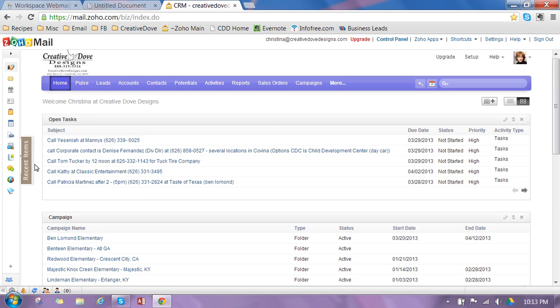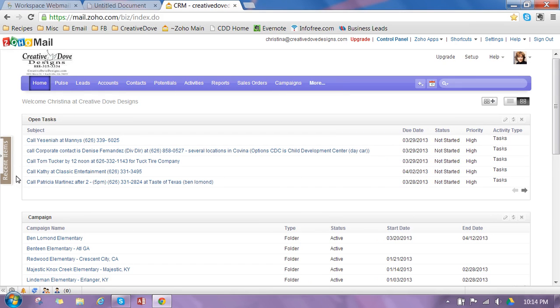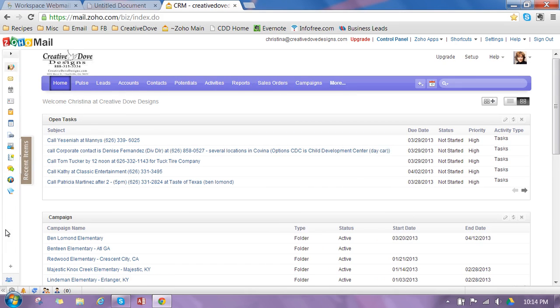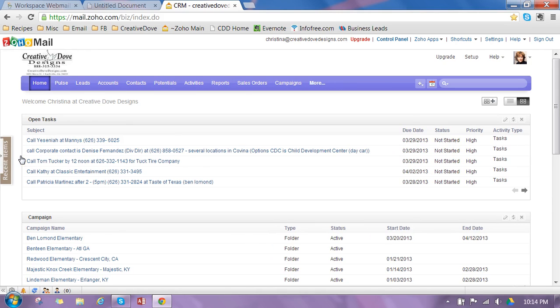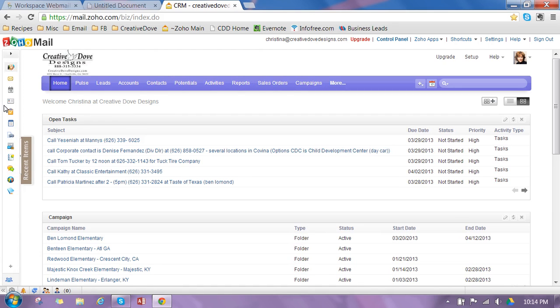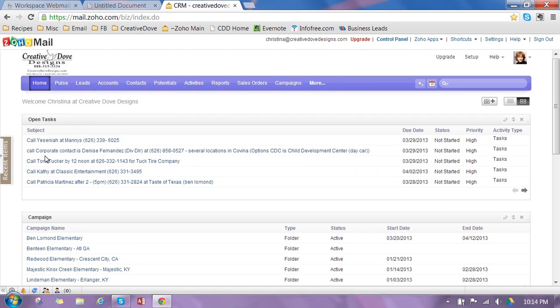On the far left, you're going to see the Zoho Mail icon at the top. Right below that should be your menu bar, and the handshake is the CRM. Ignore mail, we're not using it. There's a calendar available and various things. You can close this right here. There's a teeny tiny arrow to open it up, and a teeny tiny arrow to close it back. I usually leave mine open just in case I want to use something over there, but it doesn't matter.